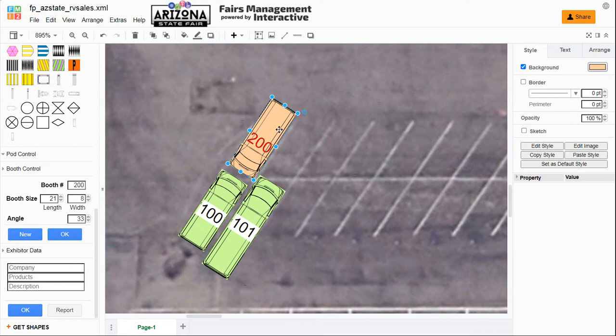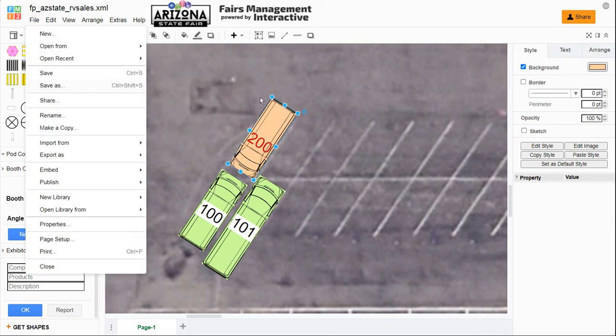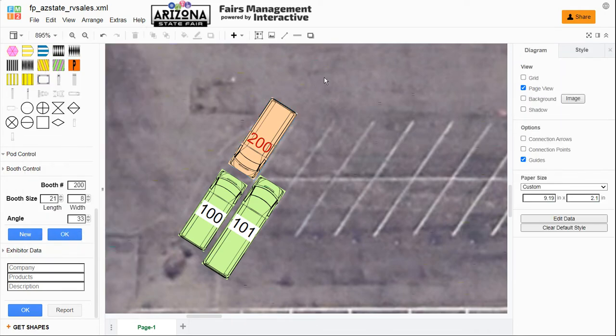So that's basically it, except the next step would be to click on File and Save As. And if you save, or if you do a report, because you're on a browser, it always goes to wherever you have set as downloads for your browser. My particular browser, I have it set so it asks me each time where I want to put the download, so it makes it a little bit easier for myself that way. But that about does it, and that should be enough to give you a start.